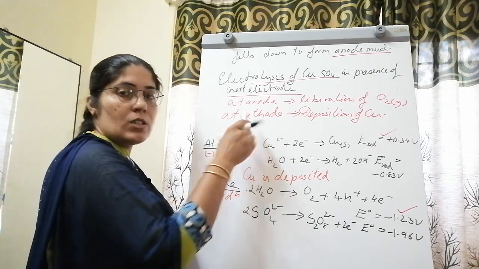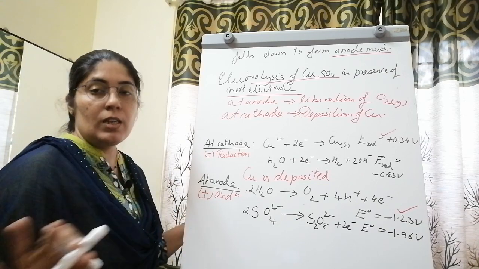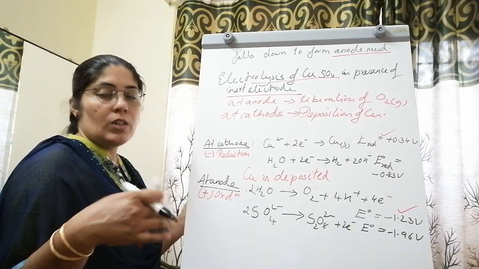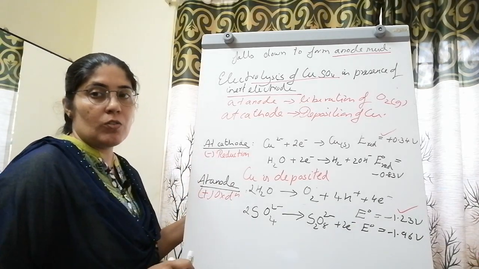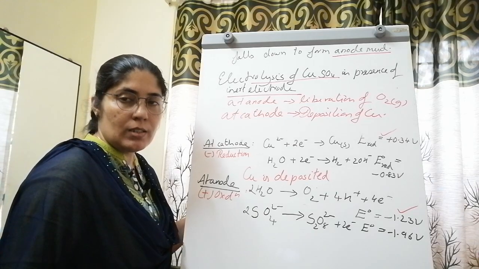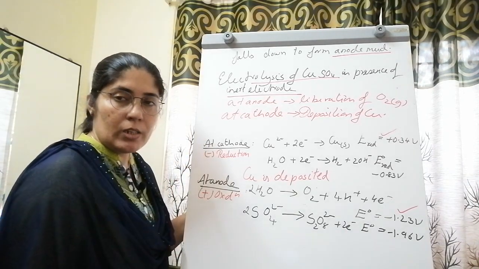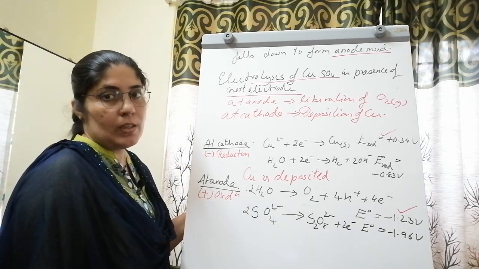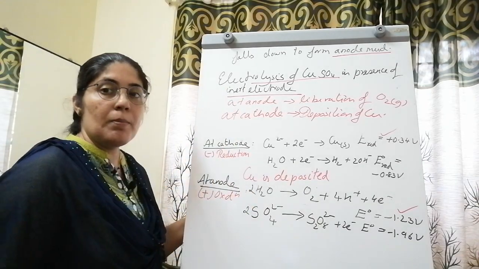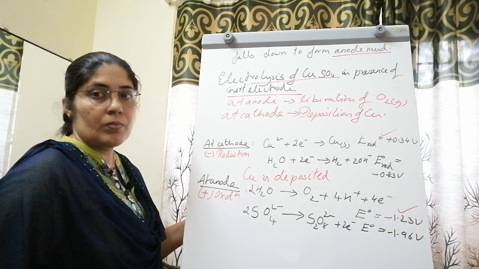So this cathode reaction is common whether you take an inert electrode or a reactive electrode. The electrode doesn't affect the reaction at the cathode, but it is at the anode that the reaction is affected. If you are taking an inert electrode, then there is liberation of oxygen. But when you are taking an active electrode, the sulfate ion, being a good oxidizing agent, instead of undergoing self-oxidation, makes the copper rod get oxidized to Cu2+ plus 2 electrons. So when a reactive electrode is taken, that is how the reaction takes place, and with an inert electrode, this is the way the reaction takes place. Clear?